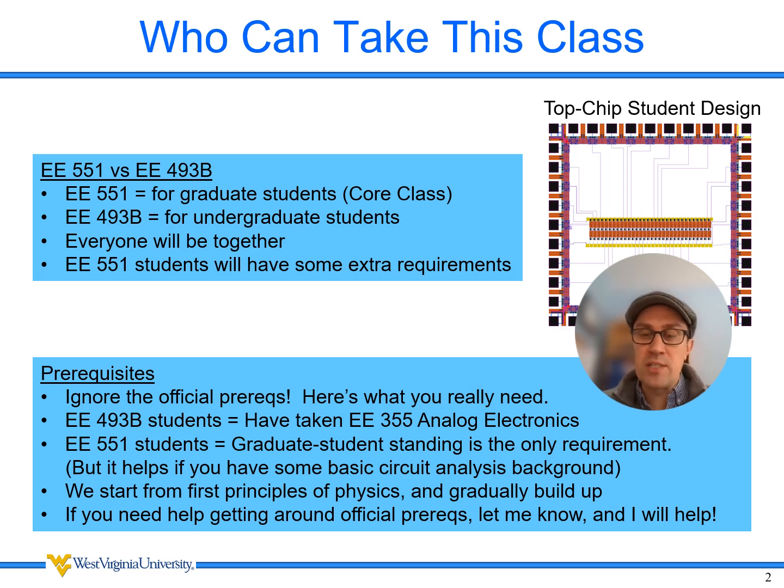If you're a graduate student, then all you need is graduate student standing, but I recommend that you have some background in circuit analysis. Otherwise, we're going to basically start from first principles and build up from there. So really anybody who is motivated can take this class and do well in it. If you do run into any issues with prereqs causing problems with registration, just let me know and I will work with you to get that taken care of.